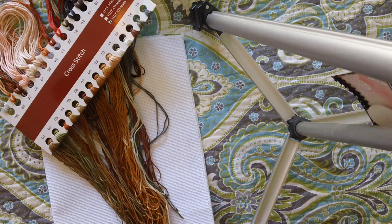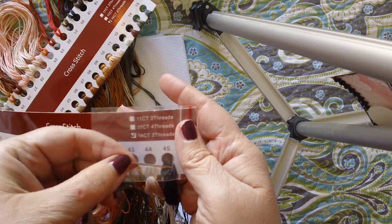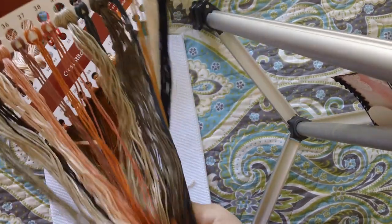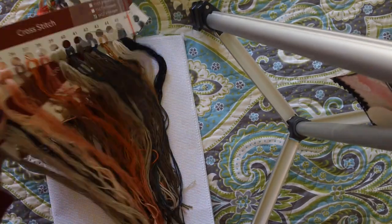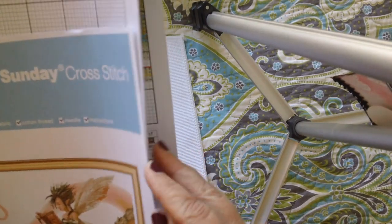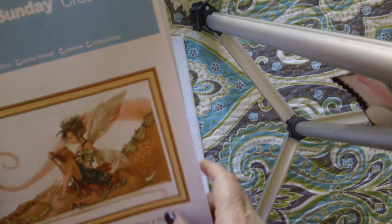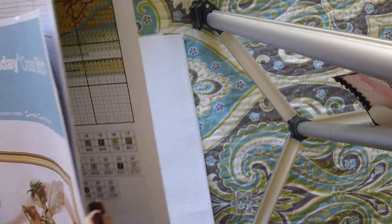Oh, and then there's a third one here too, and this one also has the needle. They came with two needles, a bigger one and a smaller one. So I think there's maybe a 24 there and a 26 with the golden eye. That's really nice, and again the floss is really soft. And then the pattern, it's nice too. It's in this kind of booklet form. It's in color, almost poster size, and it looks like the symbols are clear. It's easy to read. I hate to show you the pattern, but it's several pages. It's big, and I'll give you a little peek, it's in color as well.